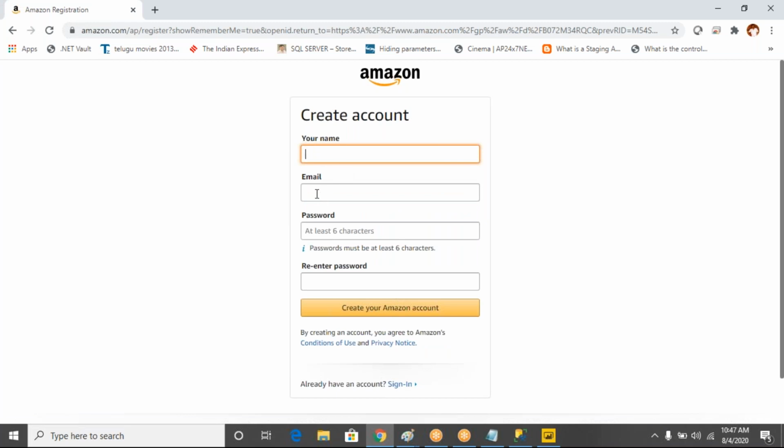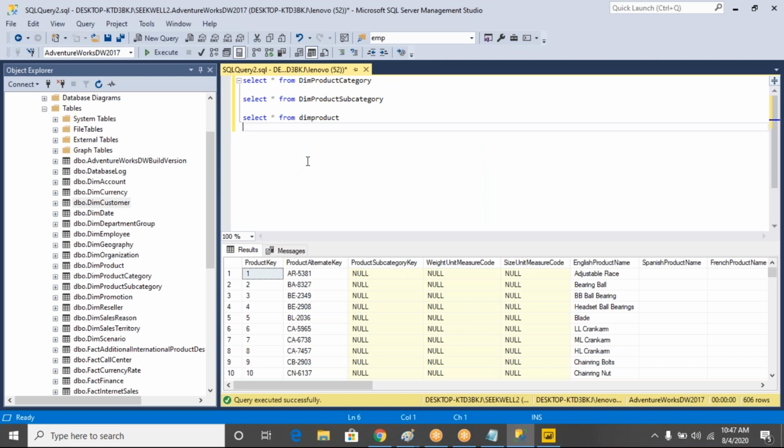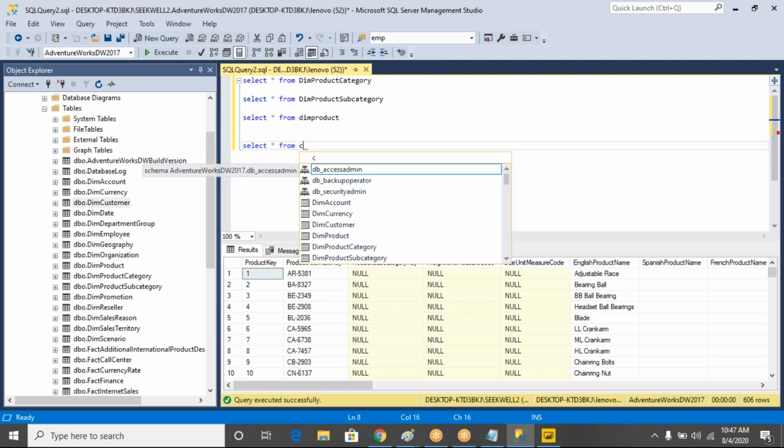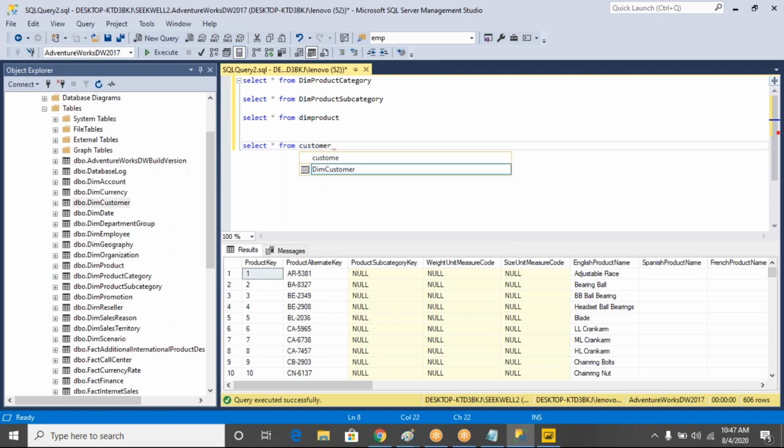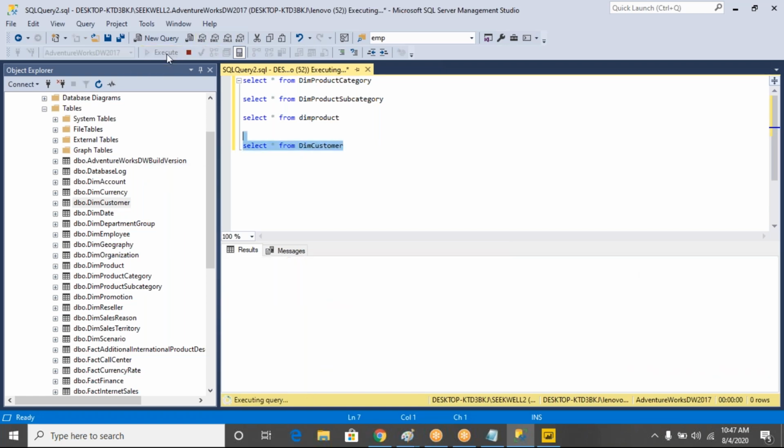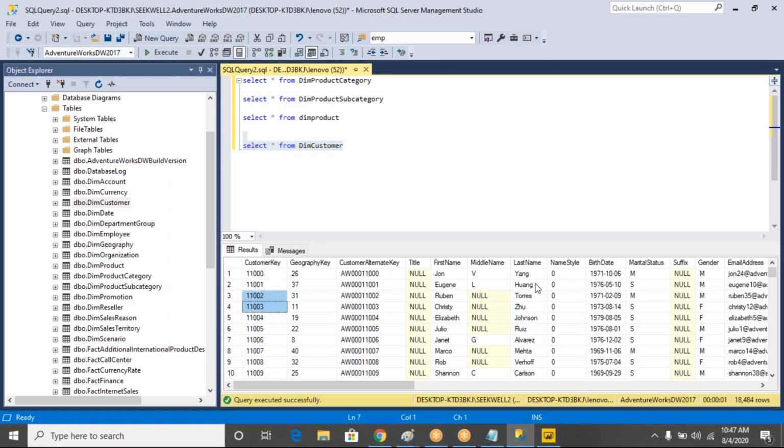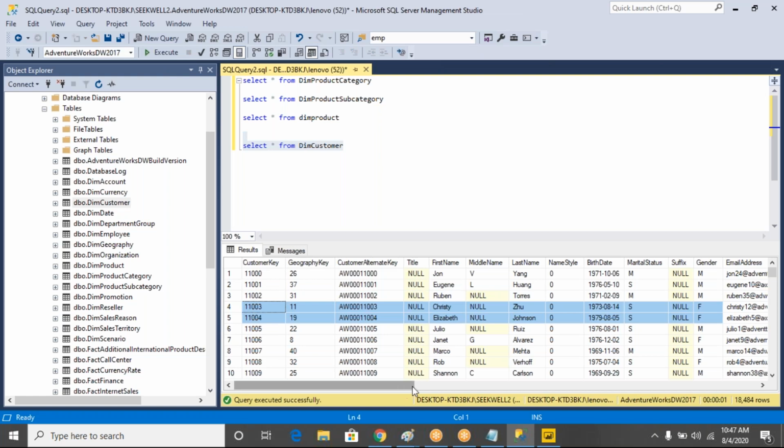When you click create your Amazon account, it asks for your name, email address, password, and everything. Whatever information they gather from the customer comes into the dim customer table.